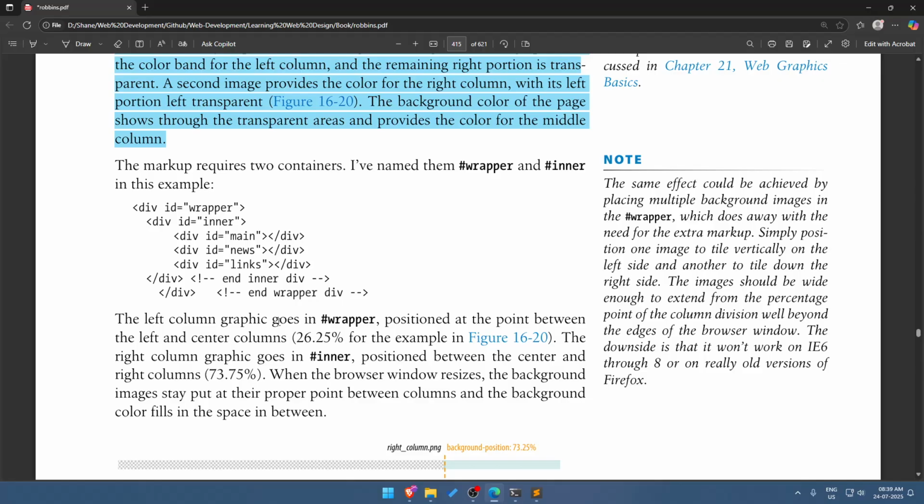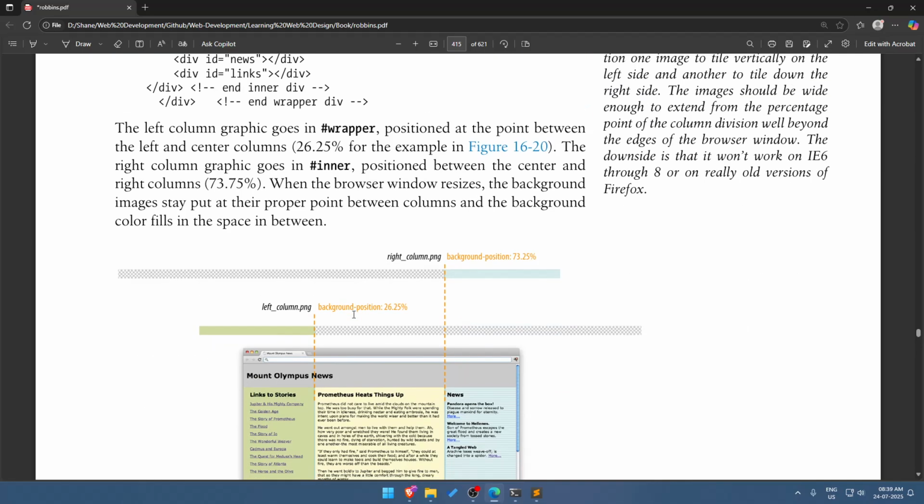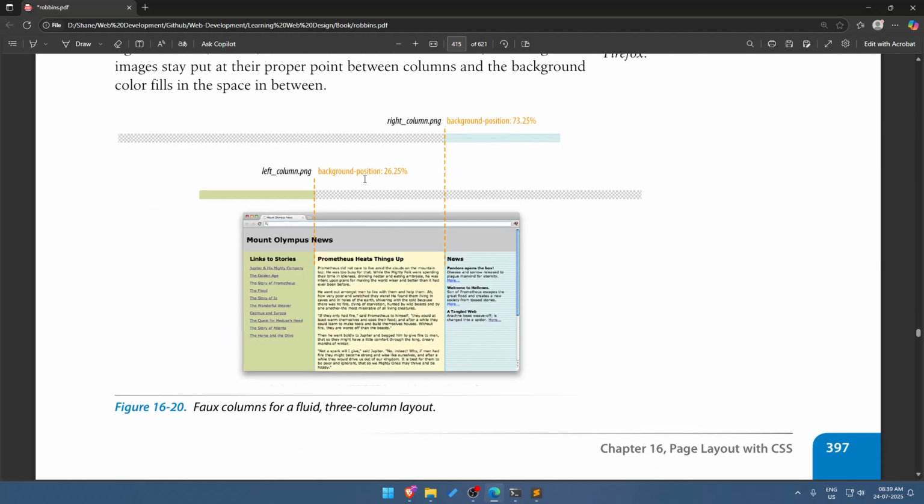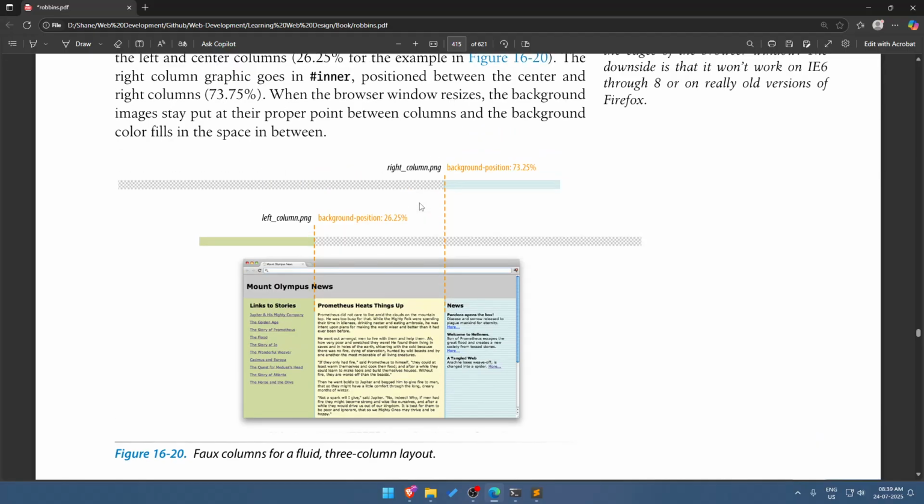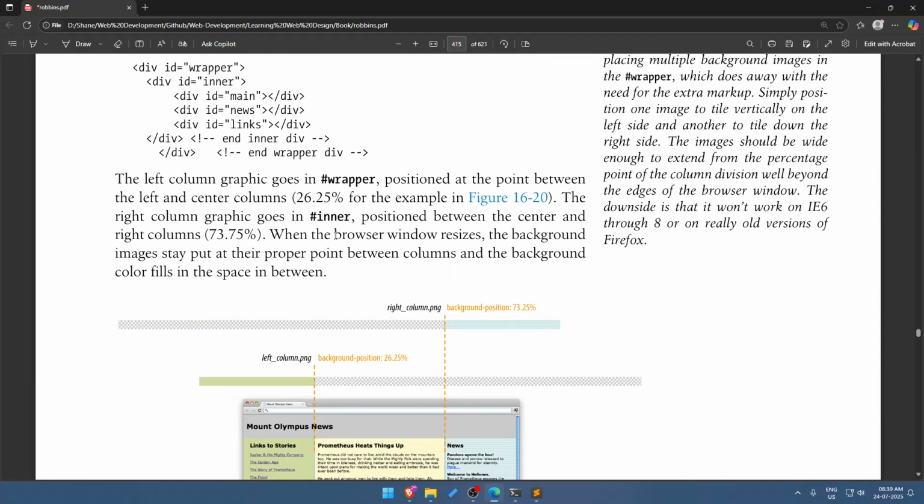The left column graphic goes in wrapper, positioned at the point between the left and center columns. And the right column graphic goes in inner. Okay, the left column goes in wrapper.